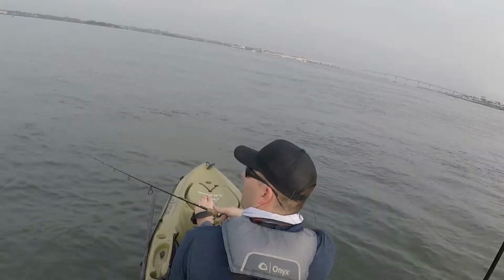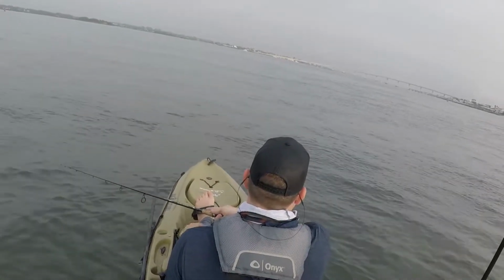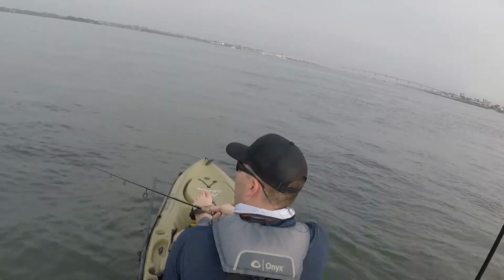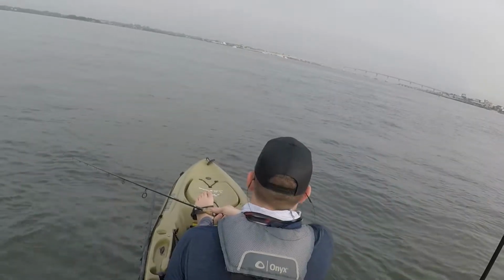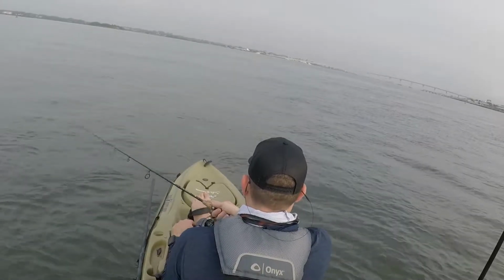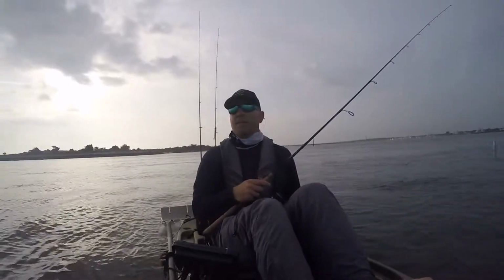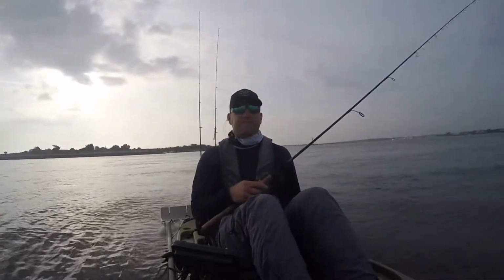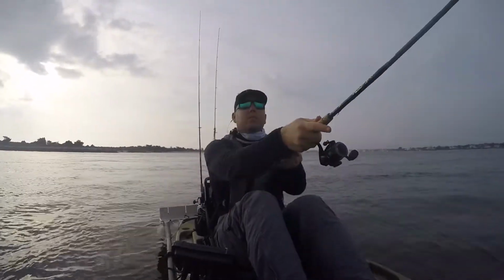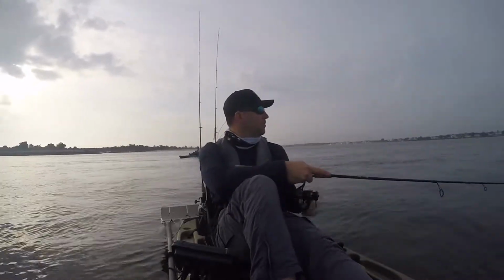out there, we seen this slick that was out there, and basically birds were diving. All right, and in that slick, you could tell there were pieces of baitfish that were almost making that water a little bit more slick, oily, I guess is what you could say it looked like. So we were casting over into that oil slick, and we were getting bit off on our line and our soft plastics. So I threw on a Catch 2000, a hard bait.